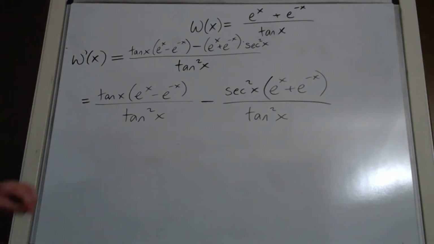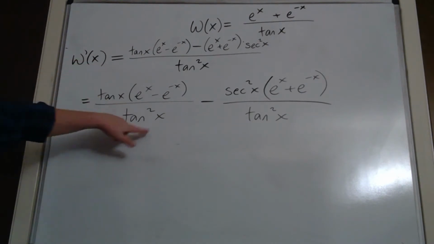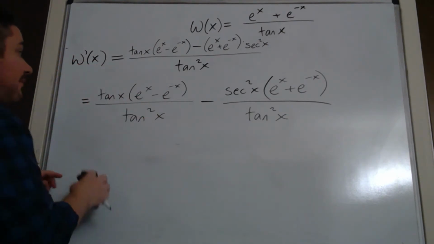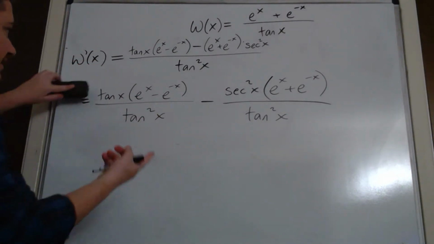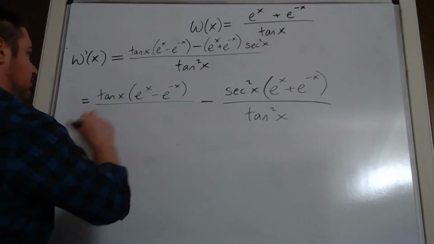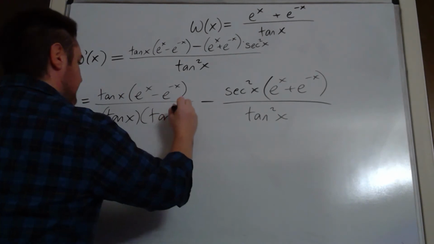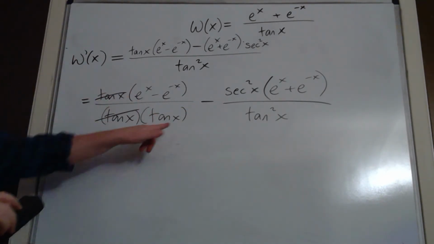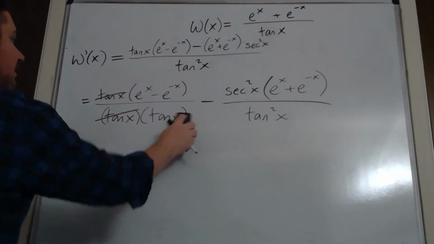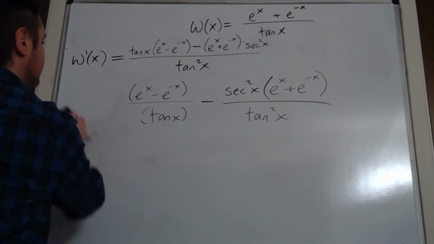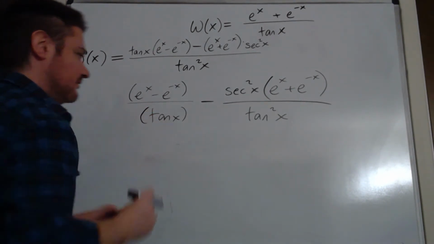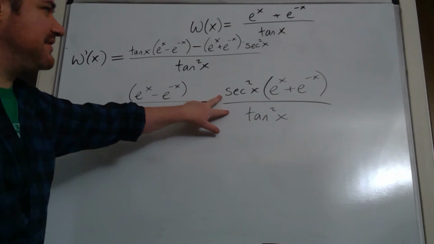So that's kind of okay. What do I have over here? Tangent and tan squared, I can cancel the tan from top and bottom, right? So to do that, let me just erase one of them. I'll show the work for a second, but tan squared of x was tan of x times tan of x. Cancel, cancel, so I'm left with just the tangent of x. Okay, so good. Let's do that. That looks a little bit nicer. And let me just play around with this thing a little bit.